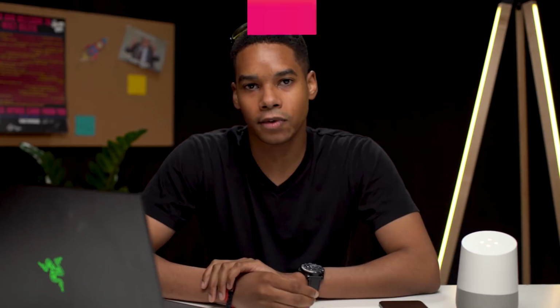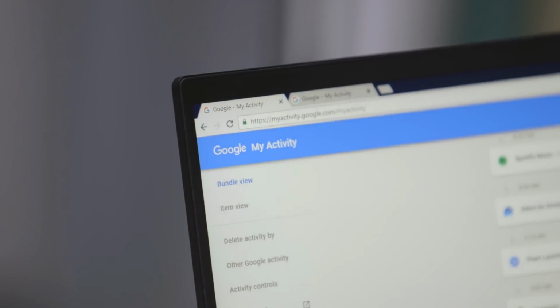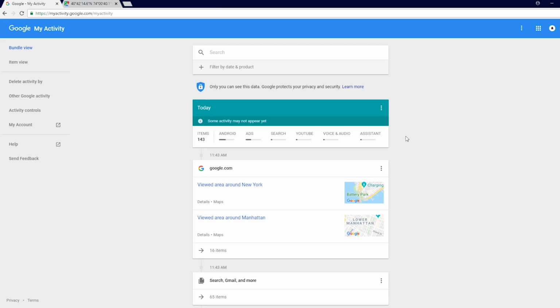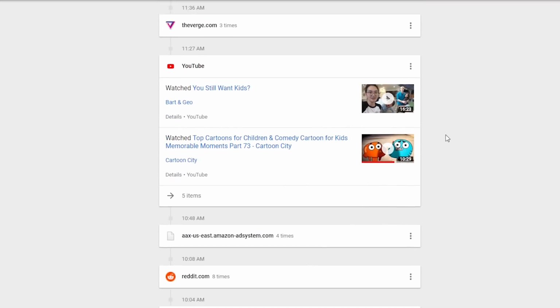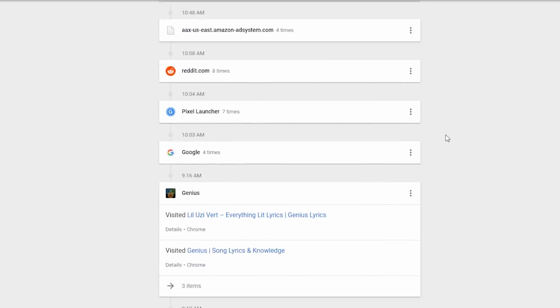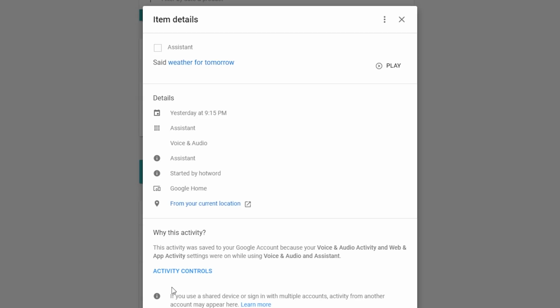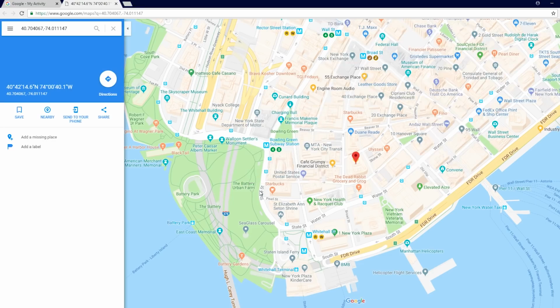We already know that Google uses a lot of your data for convenience features, like the types of YouTube videos you like to watch, your location history in Maps, or autofill in Chrome. So if you open the My Activity page inside of your Google account, you'll come across a buffet of personal data, including everything we mentioned before, your Google Assistant searches, and the exact location and time of all of your queries. This might scare you at first, but keep in mind that asking for location-centric data like what's the weather inherently involves having to know where you are.